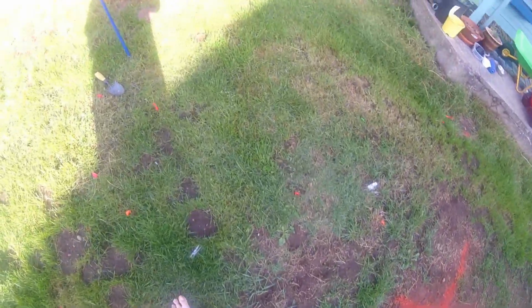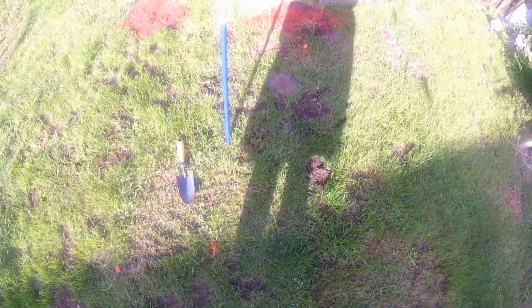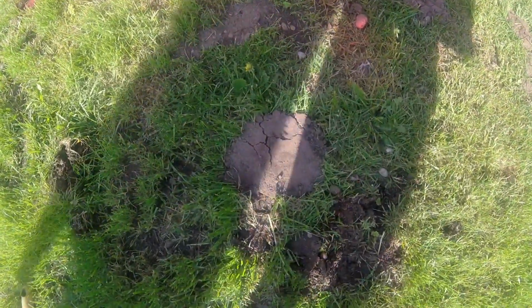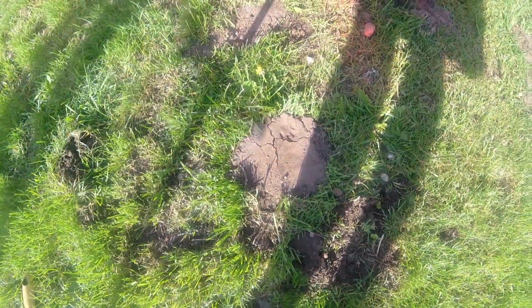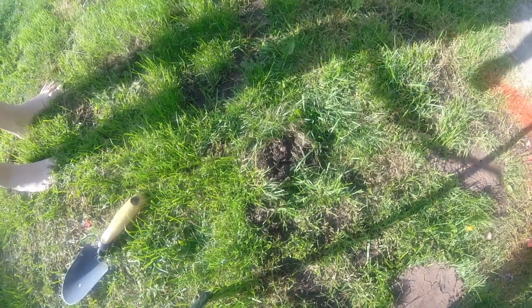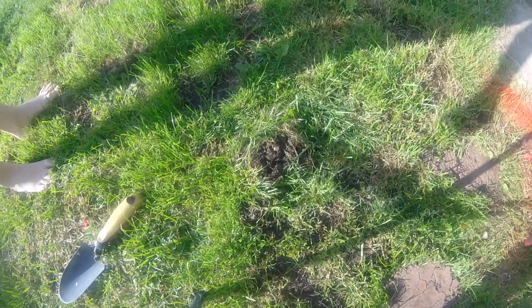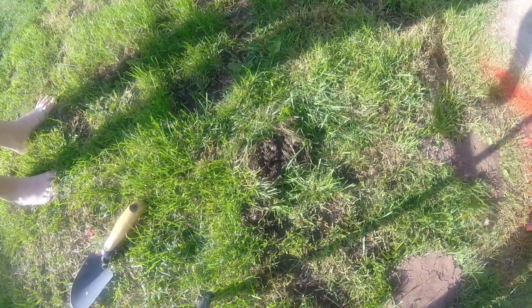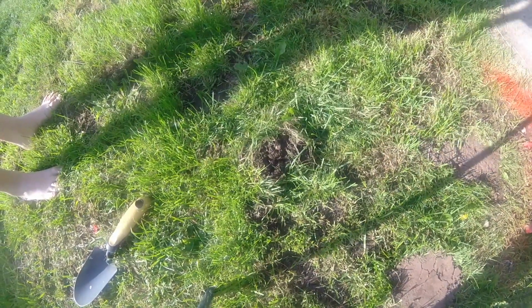Let's have a look over here. Are you coming, William? Well, that one doesn't look touched, but that one has got a crack on it. So whether or not the sun's dried it... Oh my gosh, there's one there, look. There's one actually there that's come up, and it looks to be one over there as well. I wonder how long that one's been up for. That's been up for quite a while.